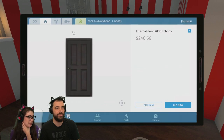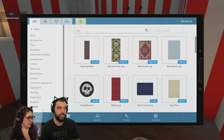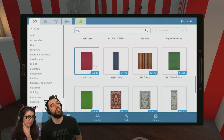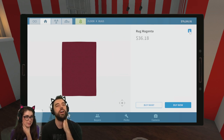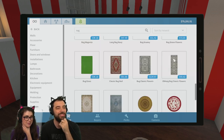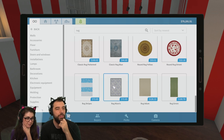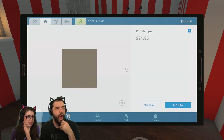And maybe put a creepy... Is there, like, a creepy rocking chair or something to put in the corner? I feel like a little creepy chair would be cool. We could do a kind of reddish rug. Yeah, I don't like the magenta, though. If we do green, we could turn it into Christmas. And it could just be neutral, just to make it feel more like a finished room.